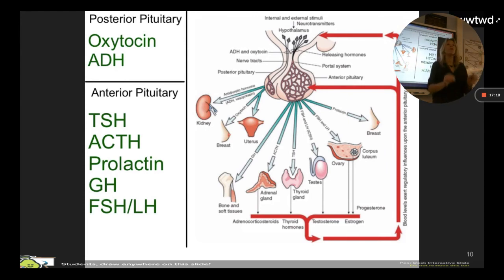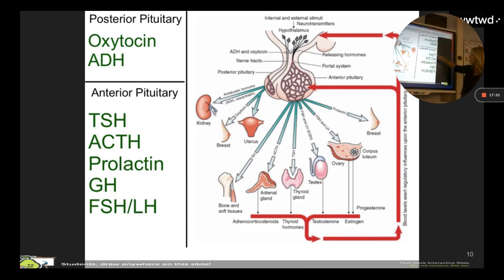ADH stands for anti-diuretic hormone. I don't want to die. Easiest way to die is to become dehydrated. So ADH makes your kidneys reabsorb more water from your urine so you pee less. Because if I peed more, that would be a diuretic like coffee or 7-Up. And if I pee more, I could become dehydrated. ADH is the opposite of that. Okay. So then into the anterior pituitary.